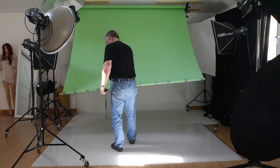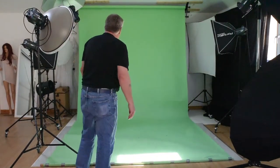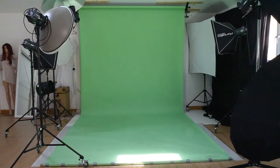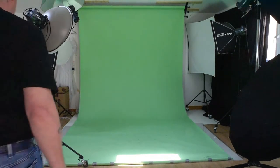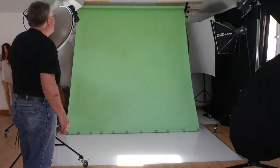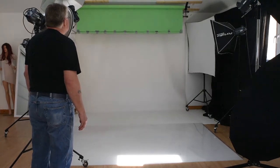When shooting in green screen, we can use numerous backgrounds to suit the subject. This is particularly useful when shooting model portfolios to help give various looks to the portfolio, or for models who are shooting cosplay images. Using green screen, the only limitations are your imagination and your wardrobe. Utilizing the motorized backdrops in the studio, the changeover between green screen and conventional photography is made quite easy. This also provides a more productive shooting period during the model's time in the studio.